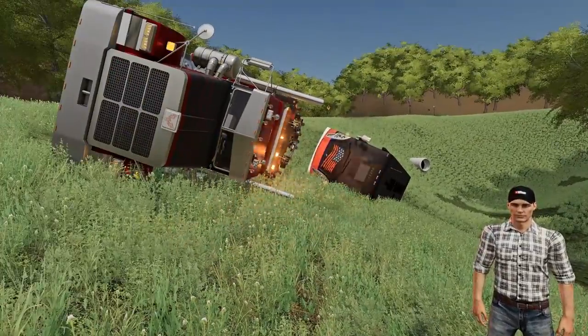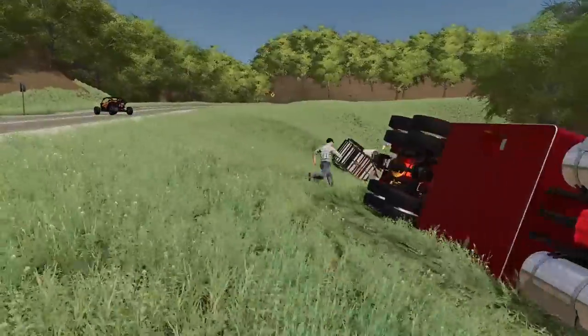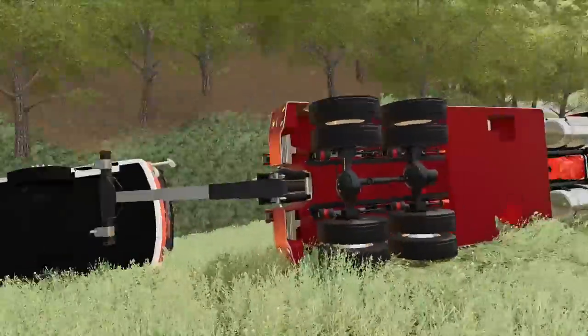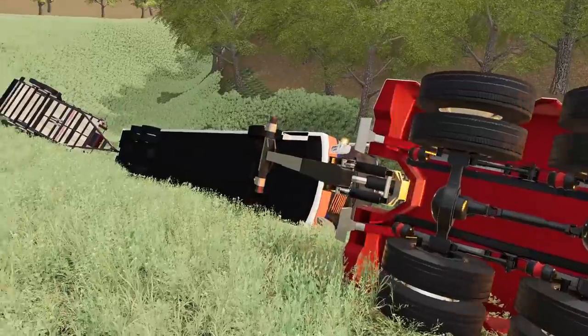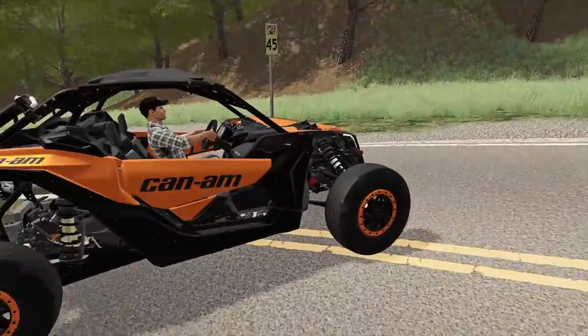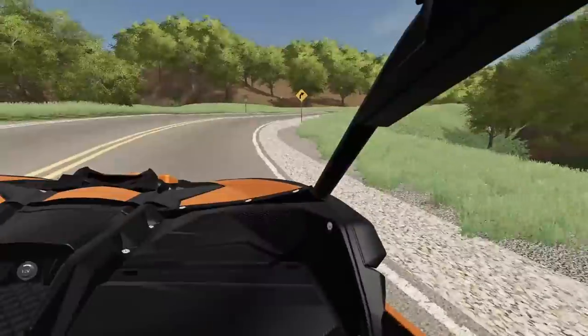We should probably shut the truck off. It's always good to live. Wait, who left the RV running? Hey, I got my 350 still. We can maybe pull her out that way. Let's see if we can drive back. I swear, if you can. Alright, so I guess we're gonna go back and get the truck.